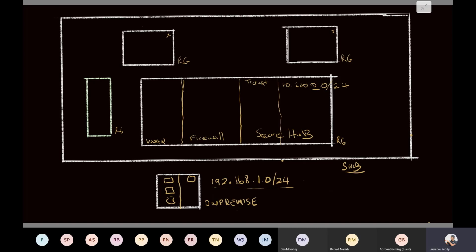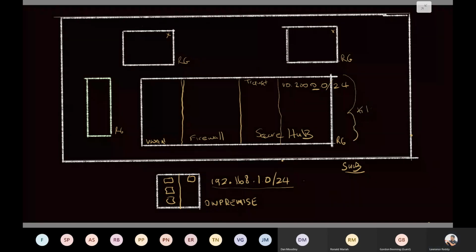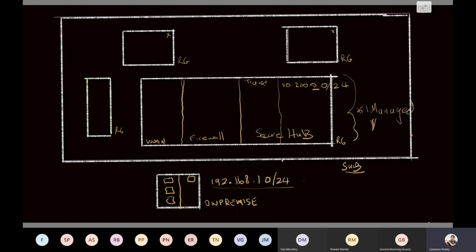Now, very much like the last episode, but there's something different with this configuration, and that is that this entire secure hub is one managed piece. It's not separate components. Some of these are in preview. It's one managed piece, which means that you can control all the routing rules that come into the hub. You can control all the firewall rules that go into there. And all of this is managed by the Firewall Manager, which we're going to see just now.